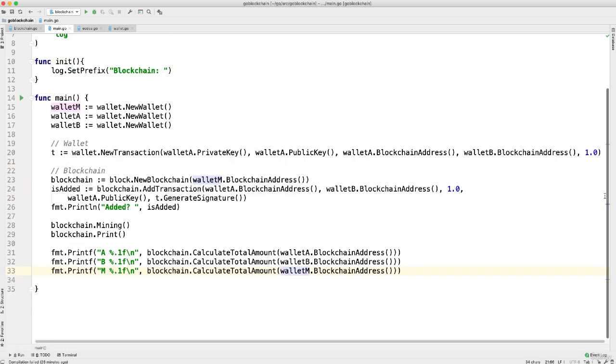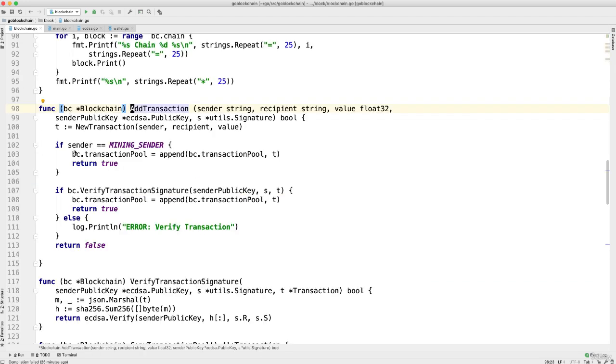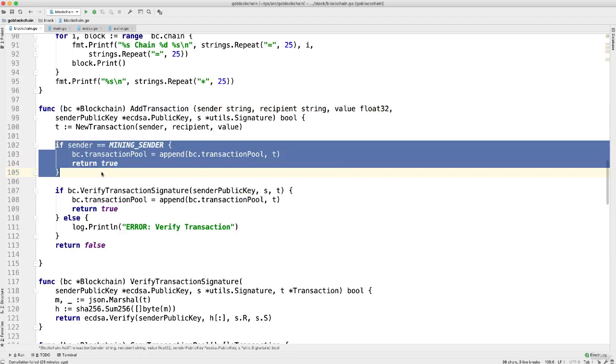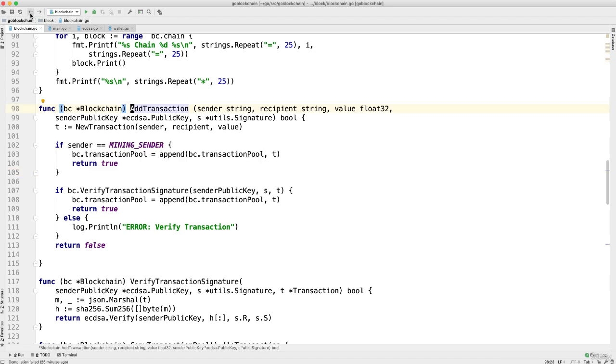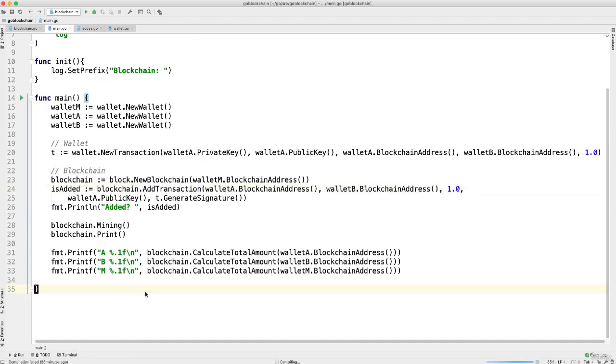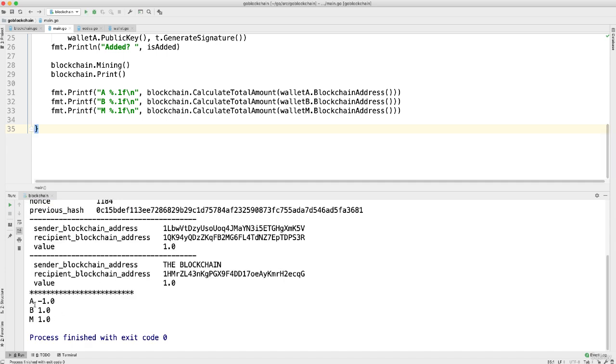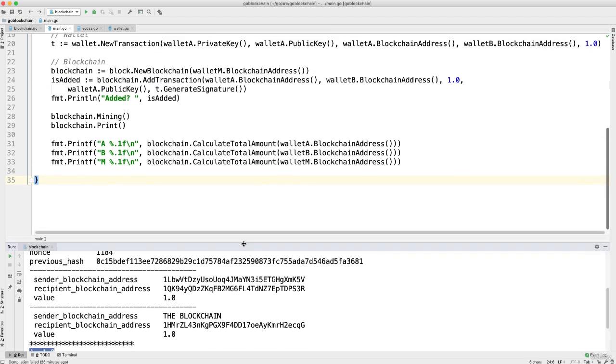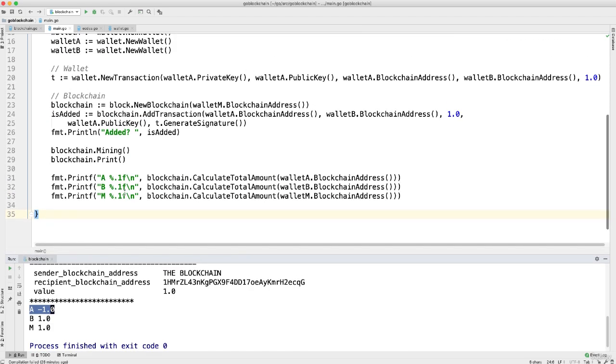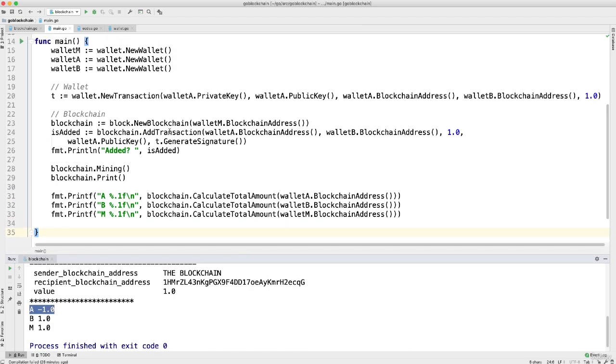Now let's go back to our code again. We had our add transaction. Then when we performed mining, we ran the code with this and returned true. That's how we're able to add transaction. And referring to our results, person A's wallet is showing value -1. In the real world, you can't send cryptocurrency if you don't have any to send. So from now, let's add more to our code that will account for the situation.